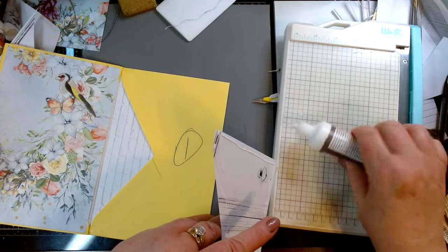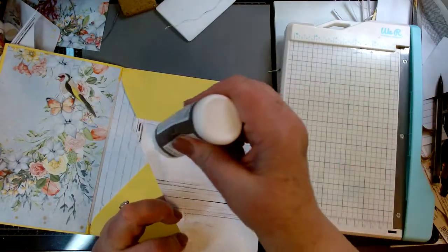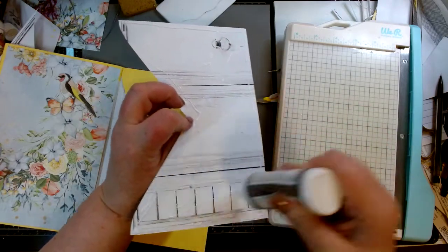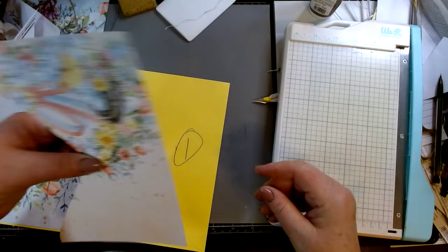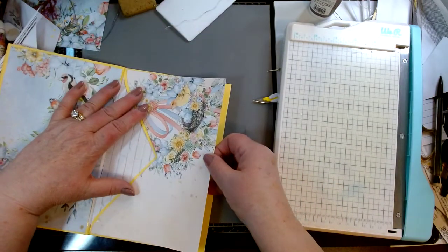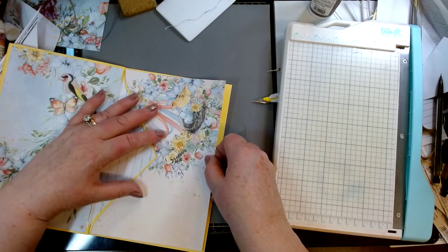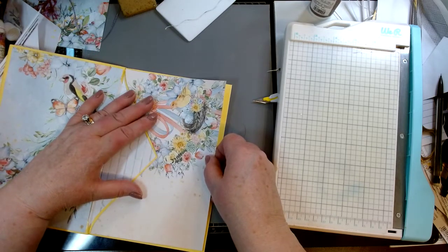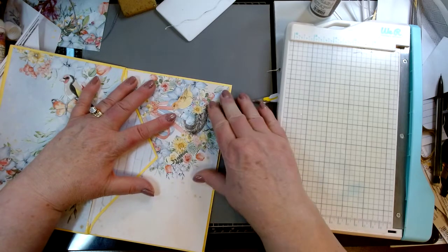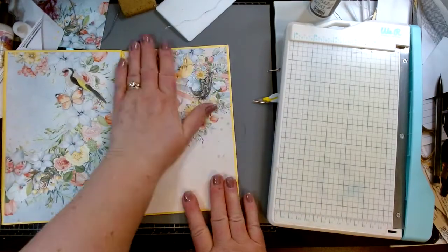Oops, glue going over the front side. Okay, and let's set it down here. I want to line up the top first. Top meaning the V. Try to get that right. And then everything else should fall into place. The V is right. There we go.